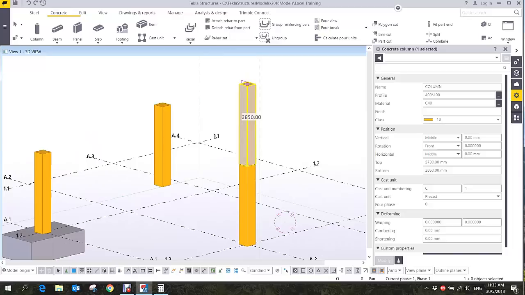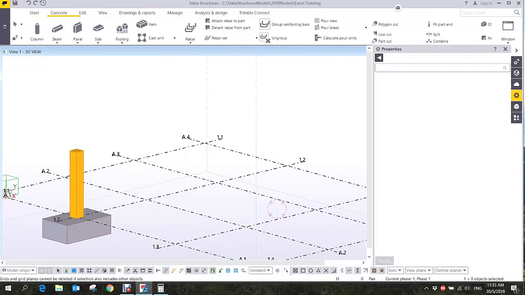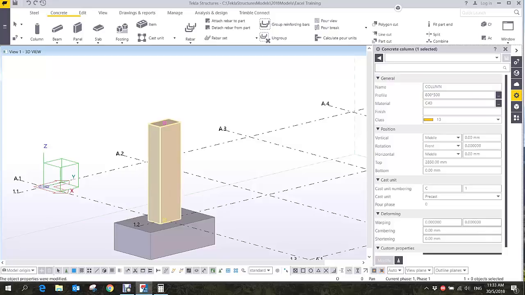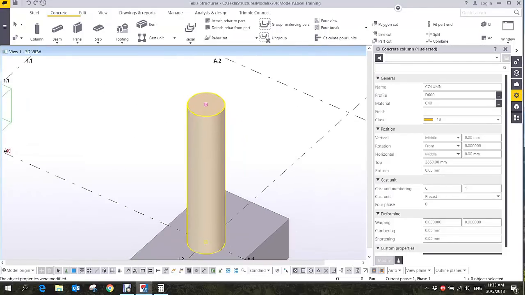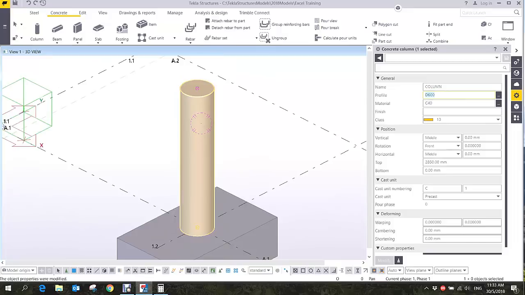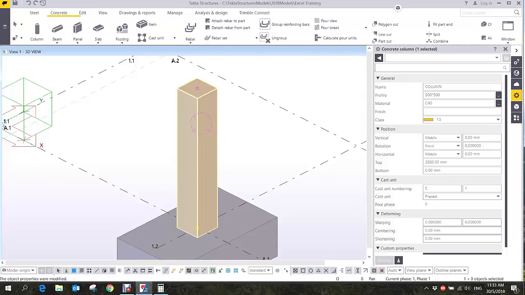Okay? So that's the use of the column. So again, the column can be changed to, let's say, 800 by 500. Or if you want a circular column, just simply type D600. That's a circular column. So rectangular column, square column, D means diameter. So the diameter is 600. I can even add the reinforcement to the circular column if you like. But at the moment, we'll use 500 by 500, enter, and then you have the column. Okay, is it clear? So pad footing and column have the same category.